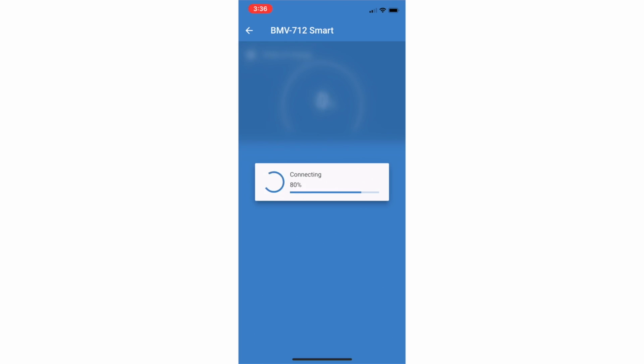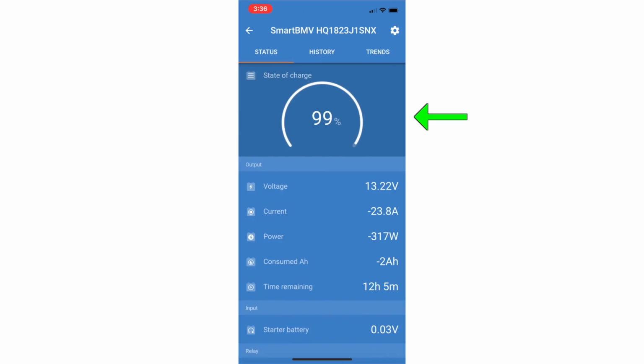And we can see right now my batteries are at 99%. My voltage is 13.22, just went to 13.21. The current coming out of the batteries is right around 24 amps, which equates to 314 watts. Watts is just amps times voltage.